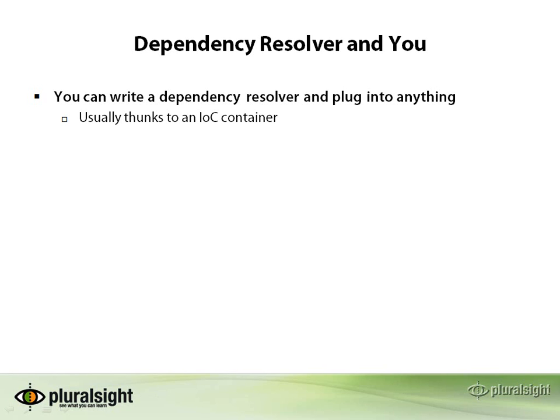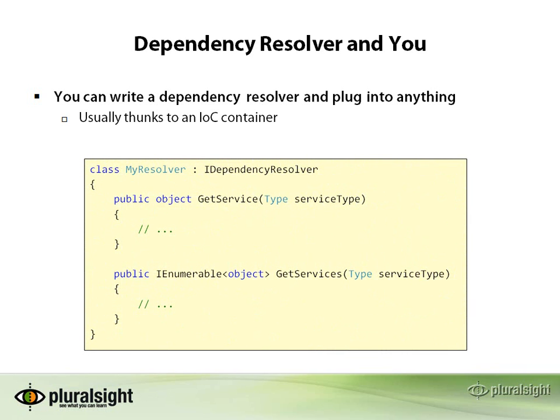If you want to take advantage of the extensibility in MVC3, you'll want to write a dependency resolver. This will allow you to plug pretty much anything into the MVC runtime. A dependency resolver just has to implement the IDependencyResolver interface, which consists of two methods, GetService, where you'll be passed a type parameter, or GetServices, also taking a type parameter.